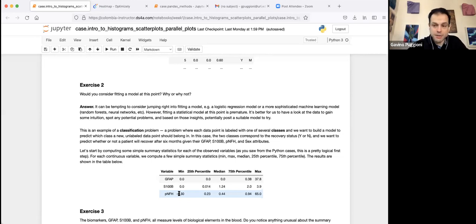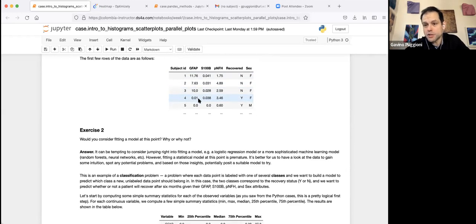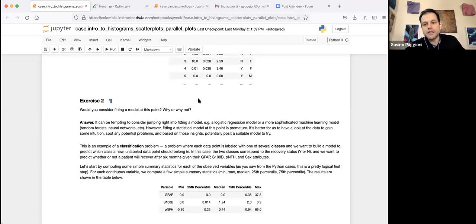Somebody is pointing out that the value 37.8 could be an outlier. And it's true. However, if you look at the first examples of the case, you still see that it's probably a data set that is highly skewed to the right, because you have values like 11, 7 and 10 that are way, way larger than the median, which is 0. So definitely a distribution where the tail is not just outliers. There are some outliers for sure, perhaps, but there are also values that are just larger in magnitude.